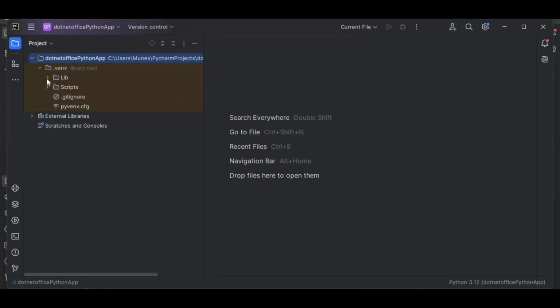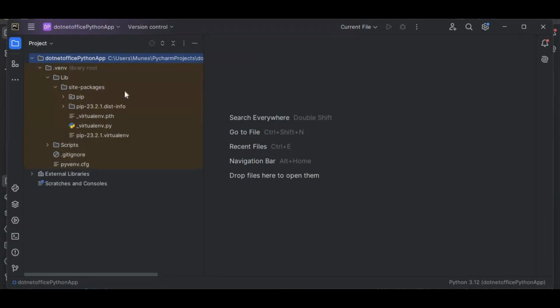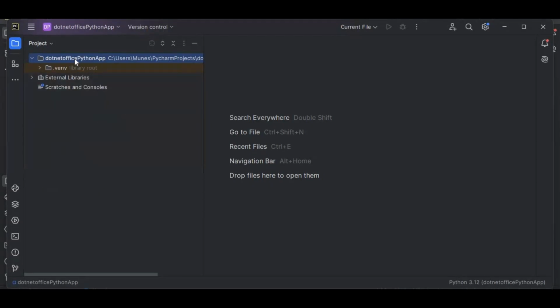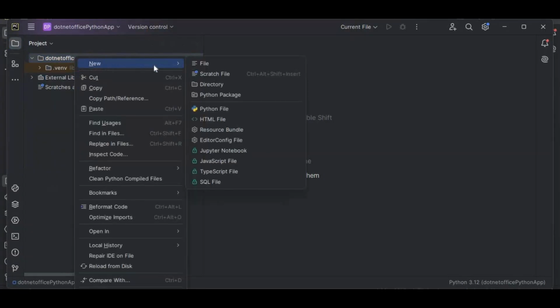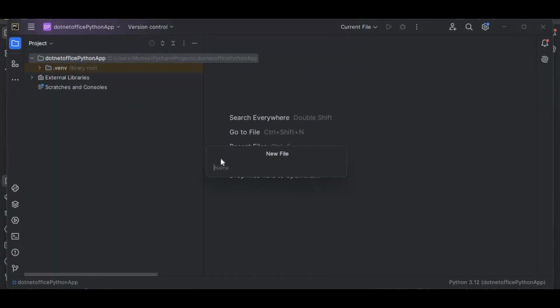Now the next thing we have to do is create the file. Here you will see different default files, like .py. If you see any file with the extension py, it means it's a Python file. What I'm going to do is right click and create the file, or directly select the Python file. If you click on File, you have to give the file name and then the extension accordingly.